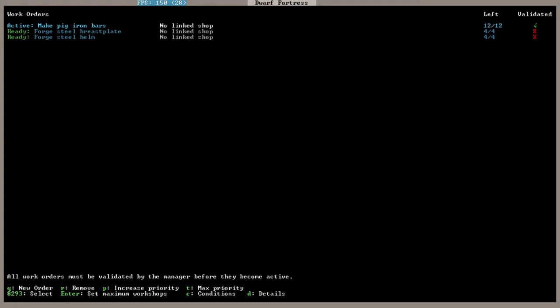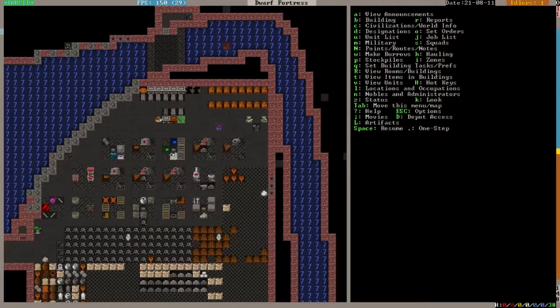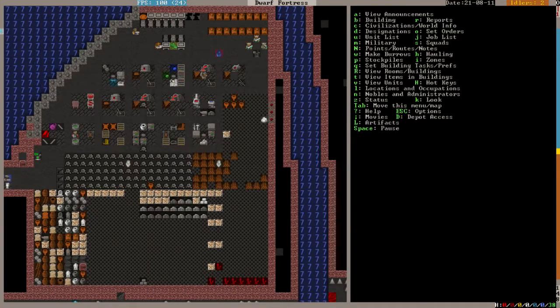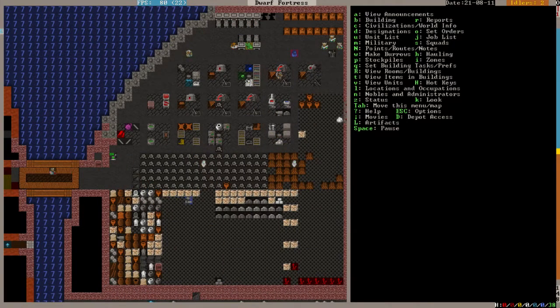Four of those. 4 steel helmets. And that'll at least give them some basic protection for their chest and head, which are the more vulnerable parts. If they lose an arm or something, so be it. They can still use the other arm. But if they lose their head or chest, they're done. So at the very least, I want to get those done, bare minimum. Excellent.